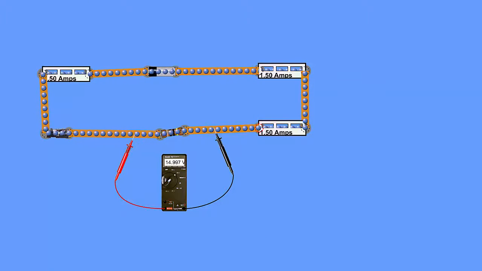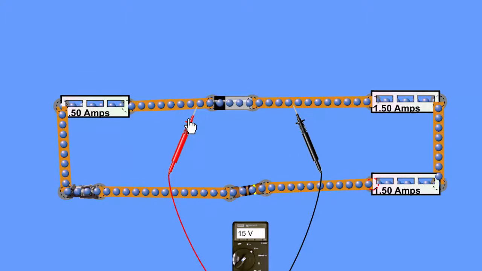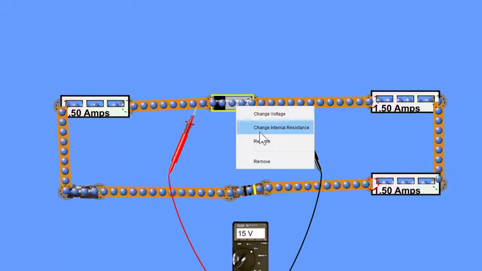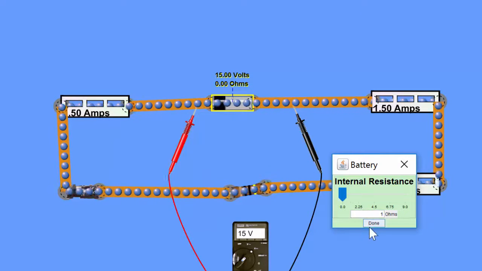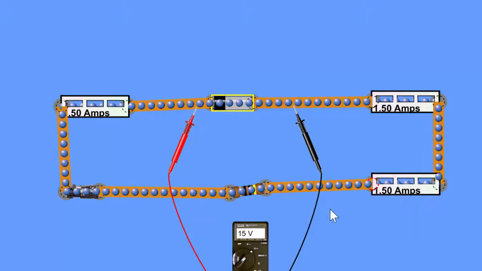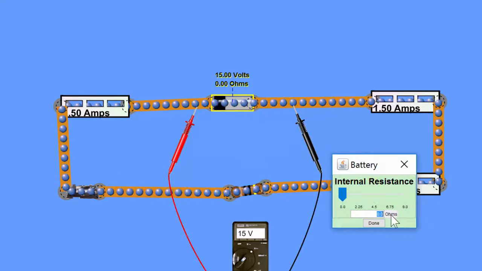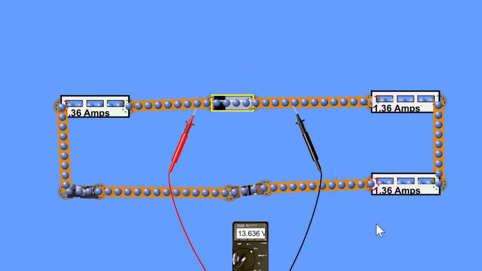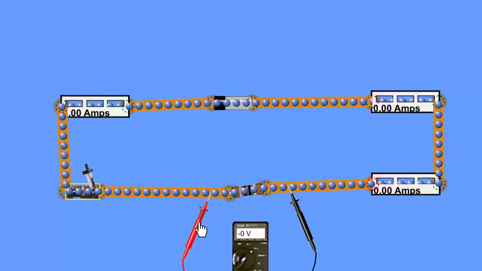Now let's repeat the process. This time I'm going to set up the situation whereby the cell actually has an internal resistance. So I'm going to set it as a low internal resistance. Usually cells have a low internal resistance. The internal resistance is actually the resistance due to the fact that you can't just generate current up to an infinite level. So if you had a superconductor attached to a cell, you wouldn't have an infinite current. Because the cell itself has to go through chemical reactions to produce that current. So it does have a resistance.